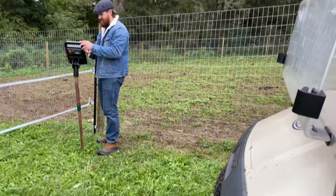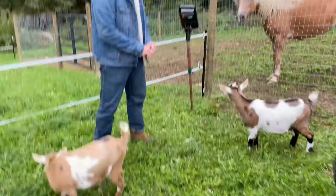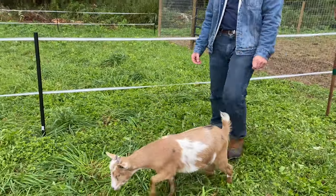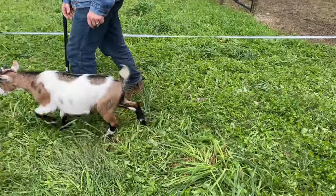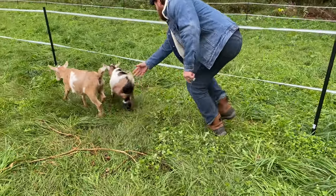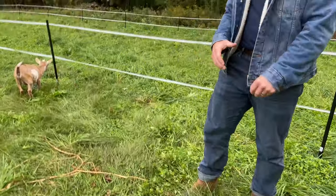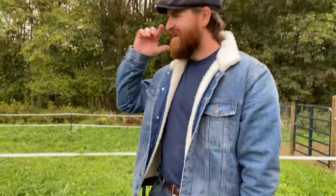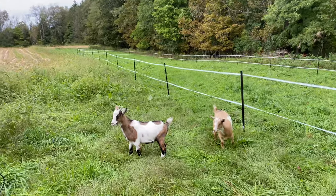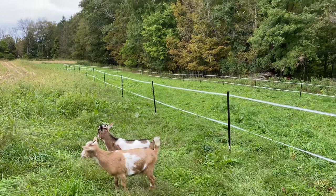Right, Lucy? Daddy said he'll test it. Maybe the goats will test it out. Guys. No, back up. I'm gonna test it out. Hiya, the... Okay, it doesn't work yet. Oh, no. Yeah, she got shocked. She was trying to bite it. Did she really? Yeah. She learned. Well, it works.